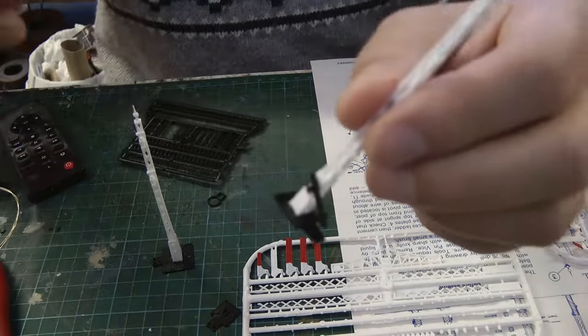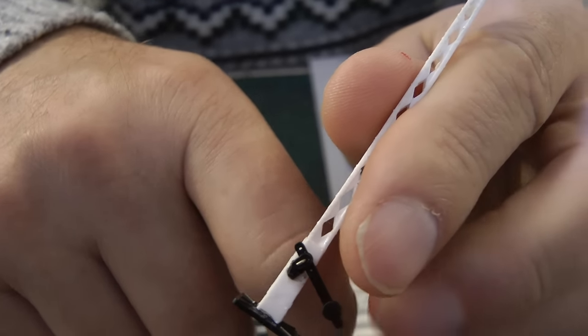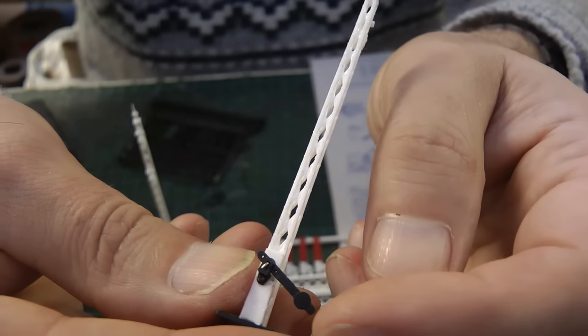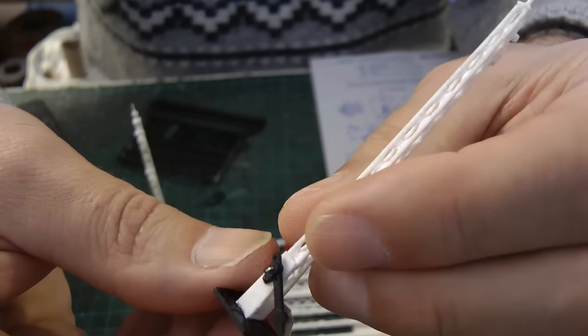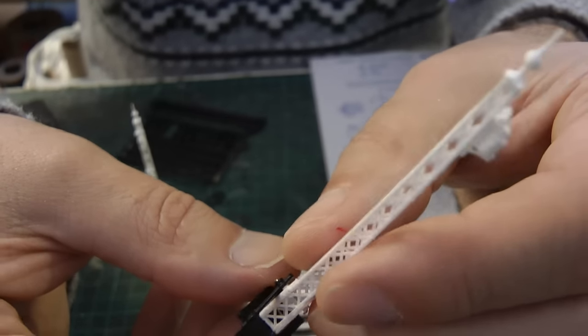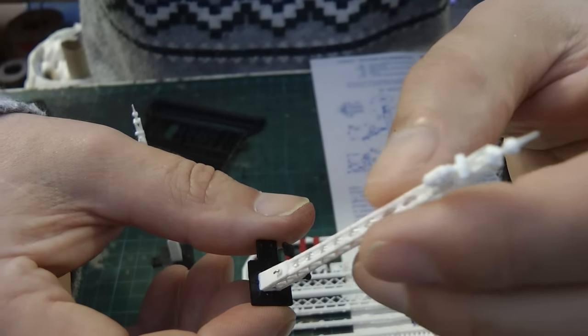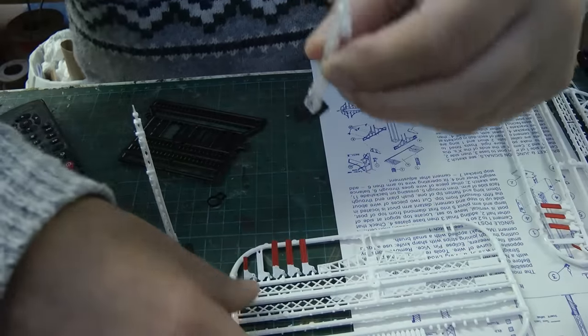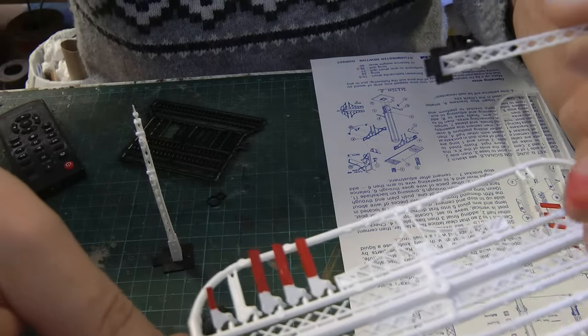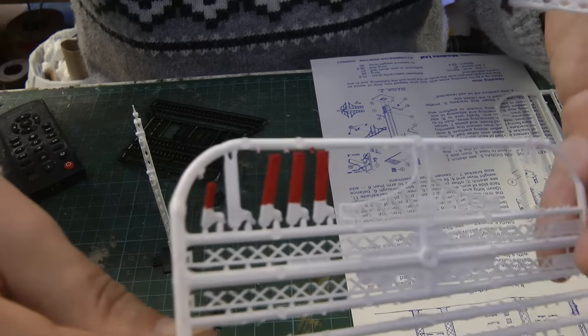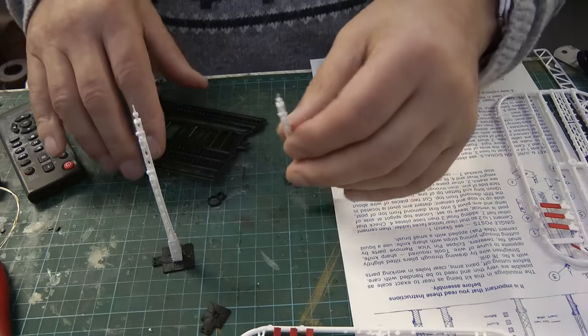Here we are, we're back at the drawing board. What I'm going to do is make up two signals, one for the right hand side which will have the bringing on arm for running on the loop, and this one will be the home starter. I've decided to make these mechanically operable. On the drawing it says to put a piece of 0.5 dowel rod through on the arm which we get in the kit anyway, and this then will operate the lever up and down. That one's working quite well. It's fiddly and I probably won't end up using them, but as we always say, the devil is in the detail.